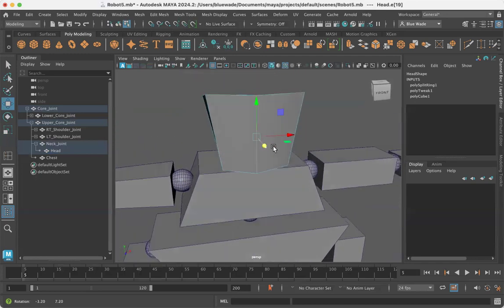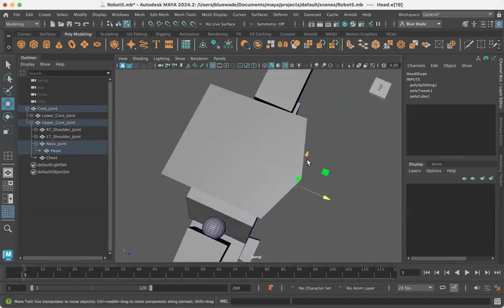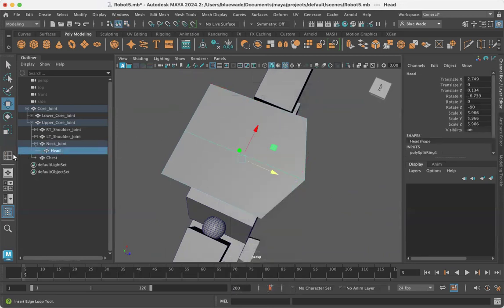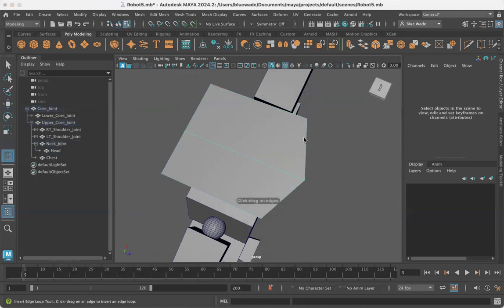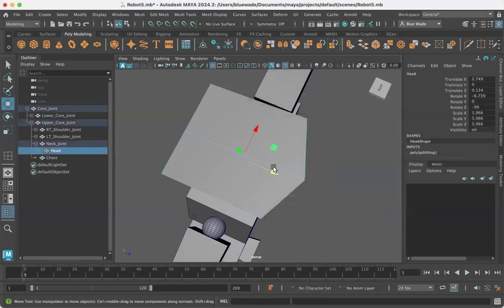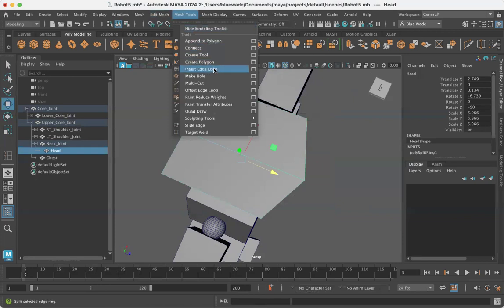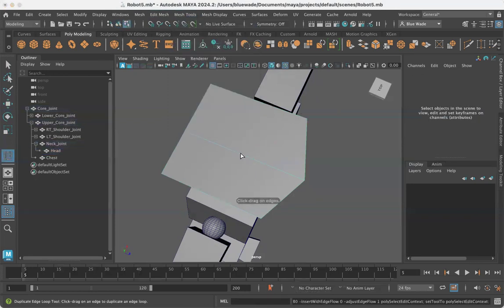Okay. Now, if I wanted it to be more round, because right now you just see this one angle here, right? But I'll show you something that I will delete, but I want to show you. If I wanted it to get more round, I'm going to go back to that edge loop, and I could have done an offset. Well, I'll do the offset just so that you see it. So I'm here, I'm gonna stay in object mode, and I did an edge loop first, right? Insert edge loop. Okay. This time I'm going to do offset edge loop. So I'm going to click on that, and then I'm going to click on this edge.